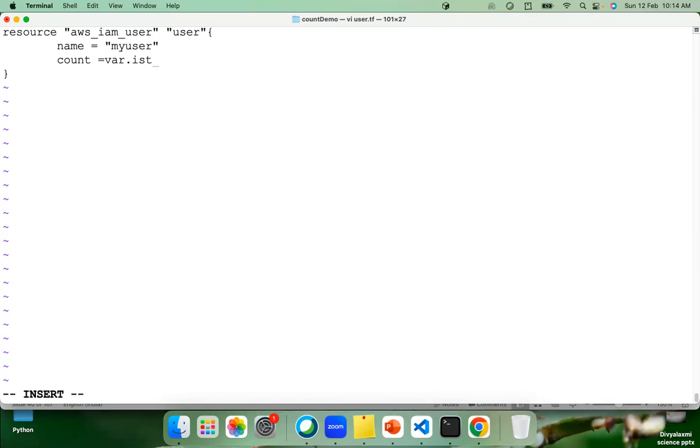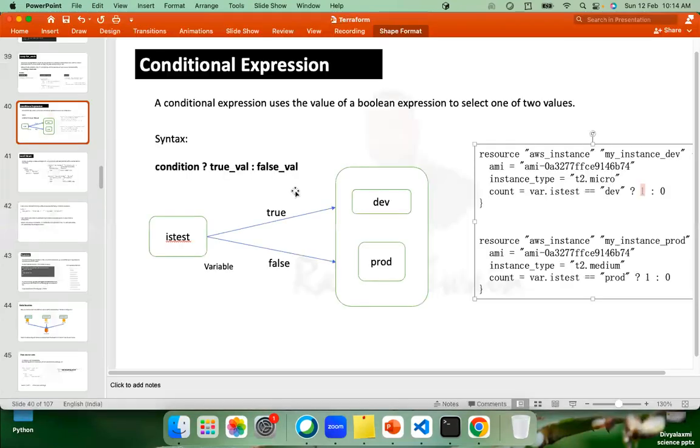var.is_test equal to, now suppose I give test user, something like test user, then the question mark, then I give 1 first, and then 0.